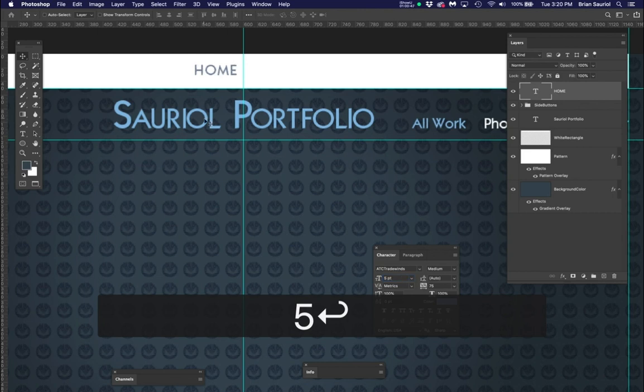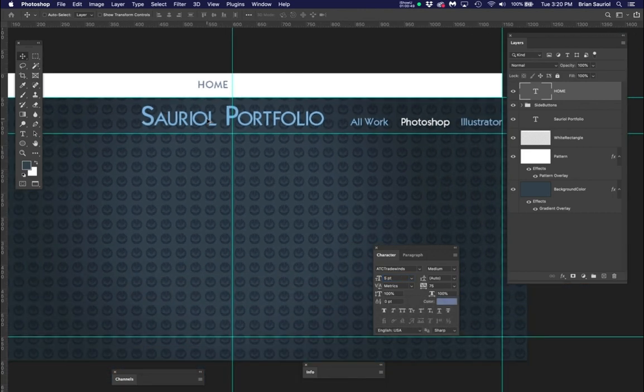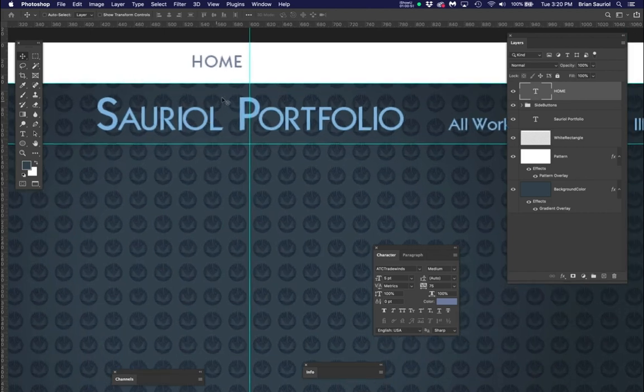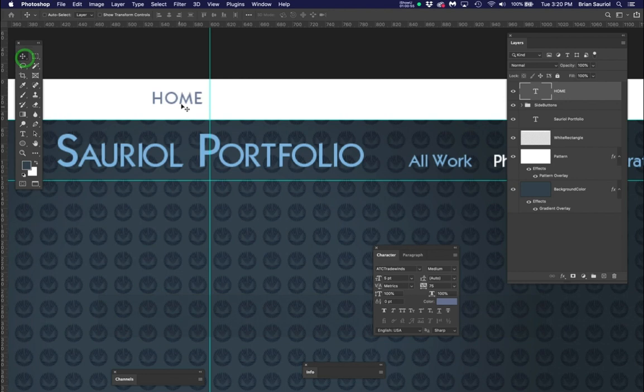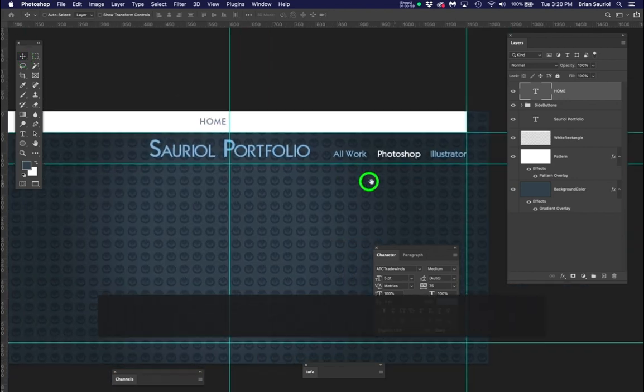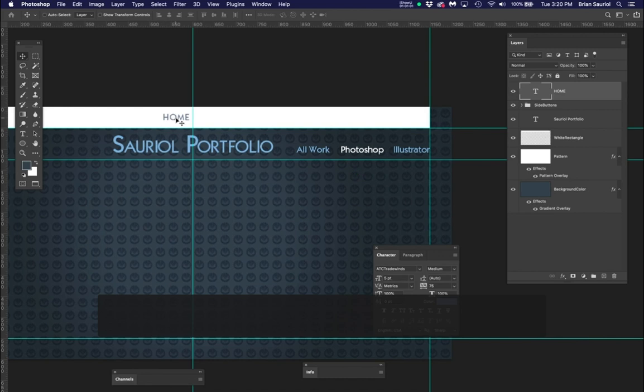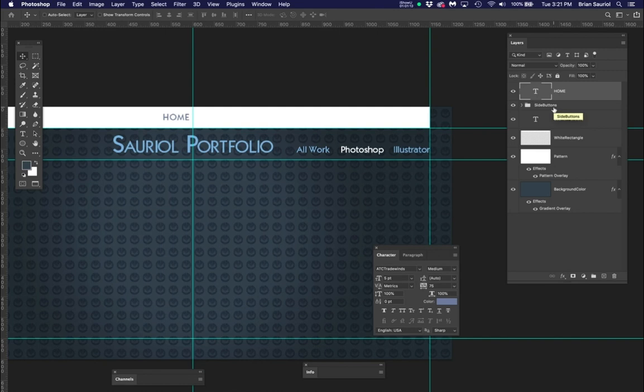Now there is something that I should have shown you, and I'll do it in a minute. I'm going to take the Move tool and center this visually. Okay, now I'm going to put all of these next to each other, and then I'm going to distribute them using the proper thing. So using the alignments that are up here and the correct technique. So the next one is About.